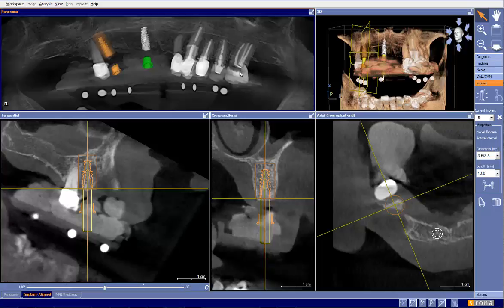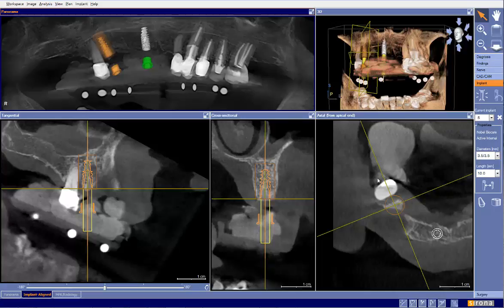Because locators are large, they stick out, they take away space from the frame, they take away space from the acrylic, they take away space from the teeth. If they're angled incorrectly or off angle, your O-rings will wear out, there's a chance it may not seat. There are many different things that can go on there.